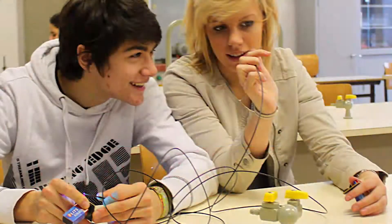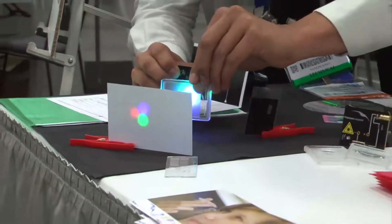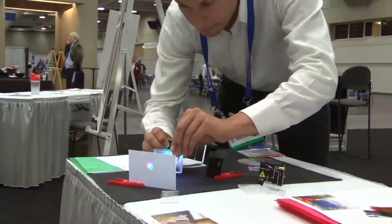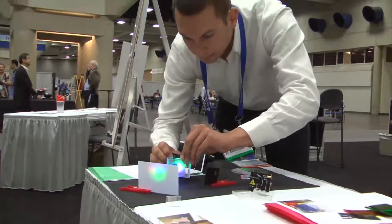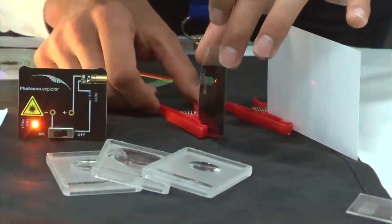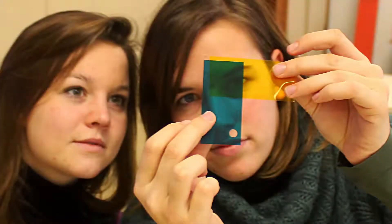We give the teachers the materials, the worksheets, the background information — everything needed to teach this subject as it is today, relevant to the student. We designed these materials so they directly fit into the curricula of the different countries. We estimate there are going to be about 3,000 students working with this material giving us their feedback before we then go into serial production and produce 3,000 kits in the next year. The kit is handed out free of charge to teachers in conjunction with the training course on inquiry-based teaching.